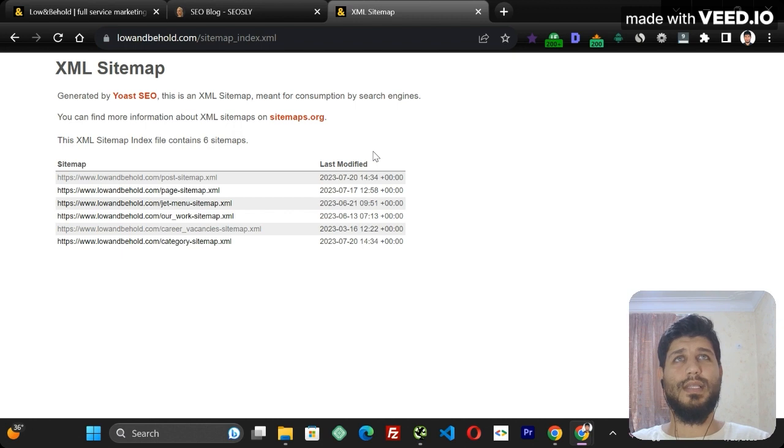If you're using a CMS like WordPress, it's highly unlikely that the new content or the new web page is not added to the sitemap. But if you're not using a CMS technology for your website, then you have to either add the new web page manually or automate this by using, for example, Python.